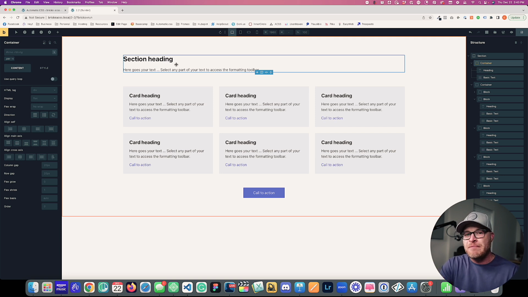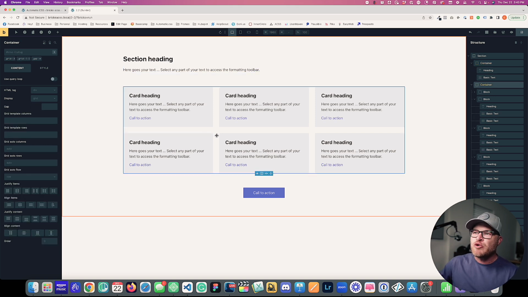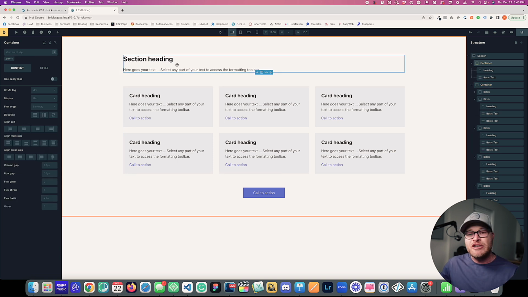But I still have a big problem. If I ever decide, you know what, all these containers, right, the spacing between my containers in my sections, I want to tighten that up, or I want to loosen that up. Or what about my grids? Maybe I want to tighten that grid spacing up, or I want to loosen that grid spacing up across my entire website. What about my content? Do you know how much content there is on a website?